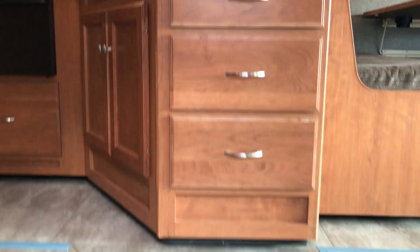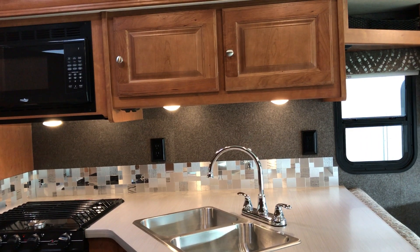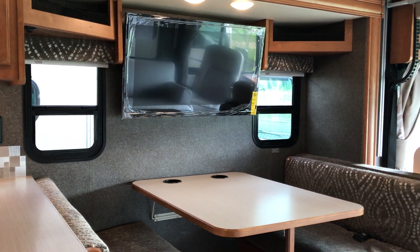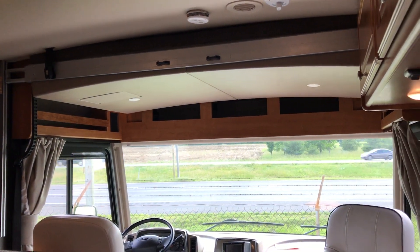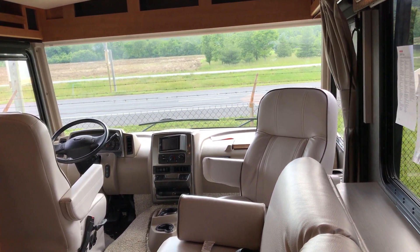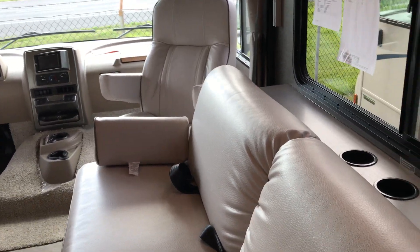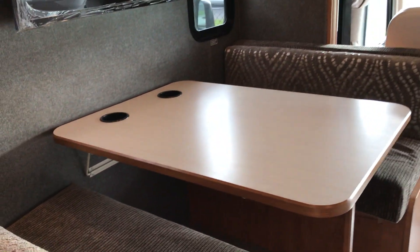So let's go on inside and take a look at what this beauty looks like. As you come in, the kitchen is going to be on the slide-out — this is one large slide-out. Up in the front, you can see you have the TV over top of the dinette booth, with windows on either side. Up in the front there, you're going to have the bed that comes down — I'll demonstrate that later. Both chairs turn around, and somebody can sit in the passenger seat and still be looking at the TV. Notice the nice little shelf with cup holders back behind the sofa. This is a jackknife sofa, or like a futon, and of course you have the dinette booth that makes a bed as well.